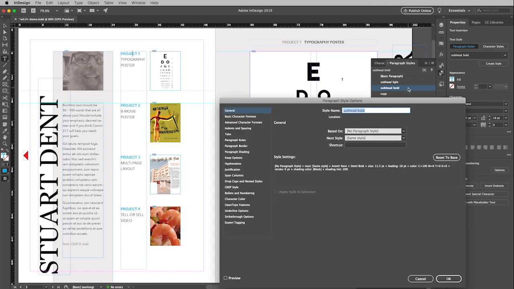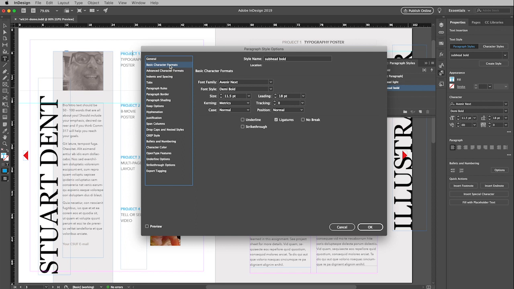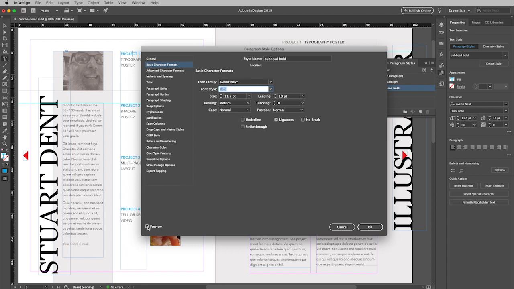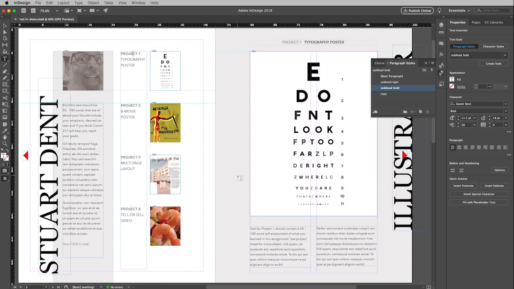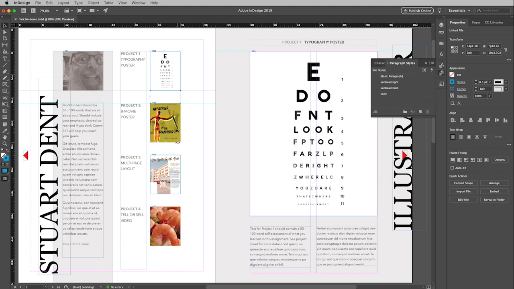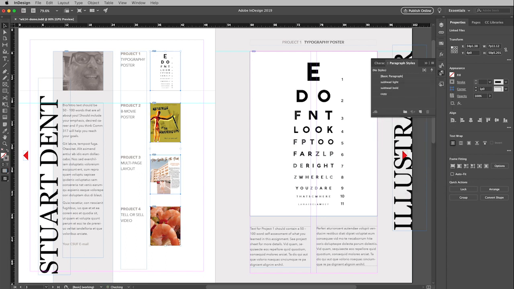So I'm going to double click on this item. This brings me into paragraph style, so you'll see there's a whole lot more options here for dealing with paragraphs, but we just need a couple. So I'm going to go to basic character formats, and I'm going to change this to bold. Click on preview. Yep, that looks pretty good. And then I need to come down to character color, which is down here, and change that to gray. Boom. So just like that, that last little bit of blue is gone. Oh wait, I still have a blue outline on these boxes, which is very annoying. So let me change that. And again, I'll do 50% on that.